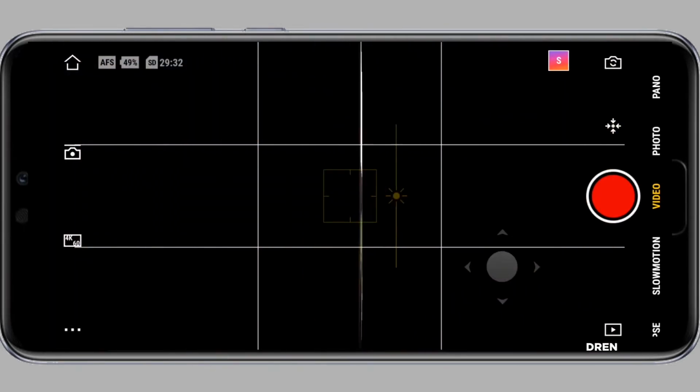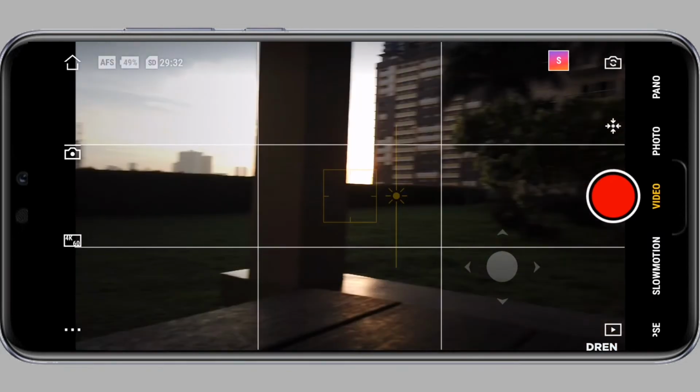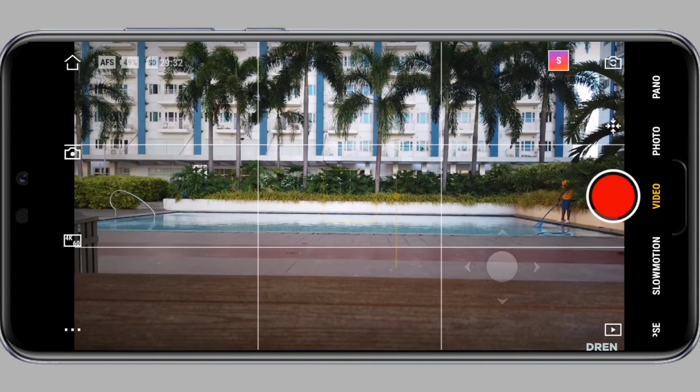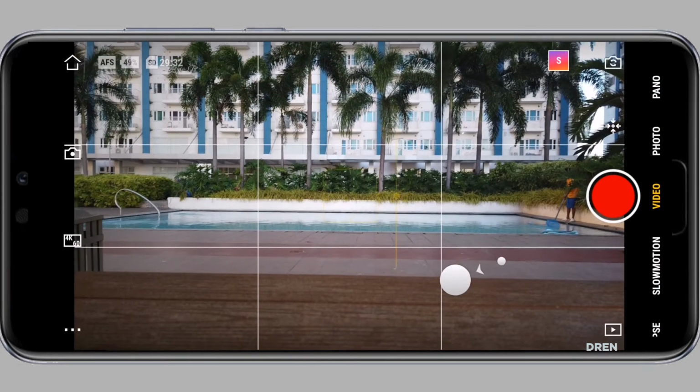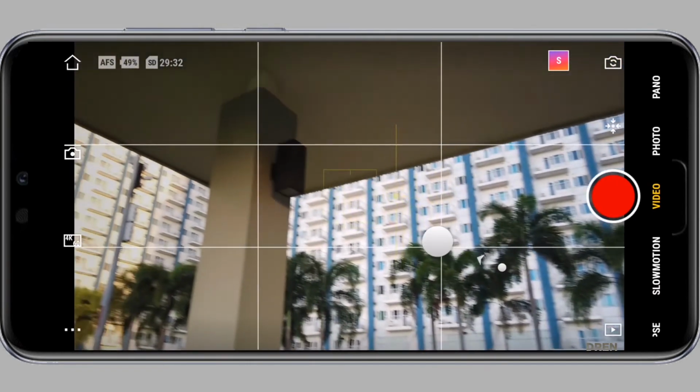Flip. Switch the camera between facing forward and backward. Tilt control. Tap to enable the virtual joystick for tilt axis control on the touchscreen.